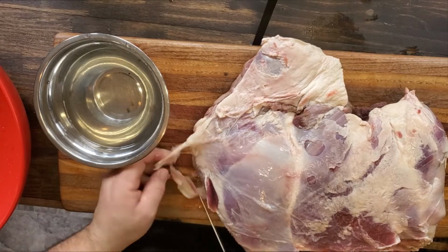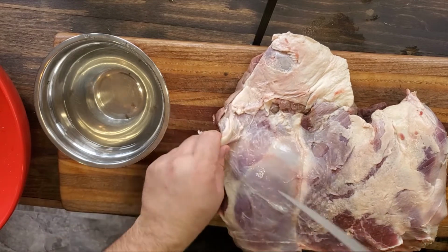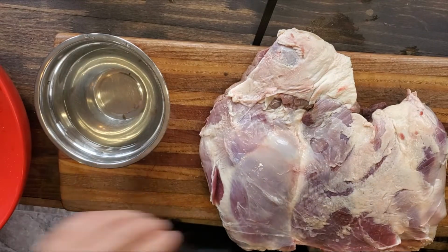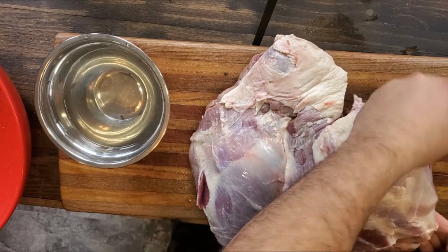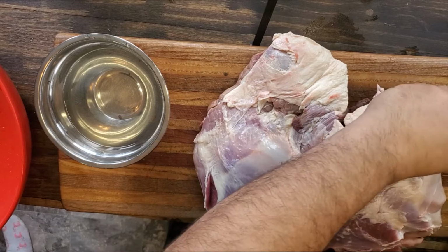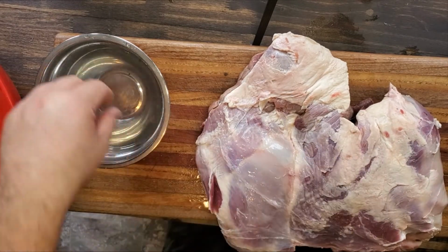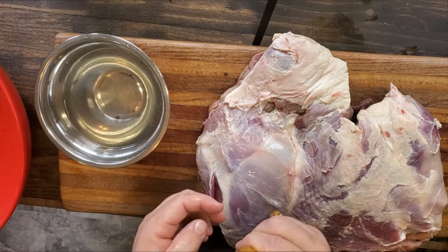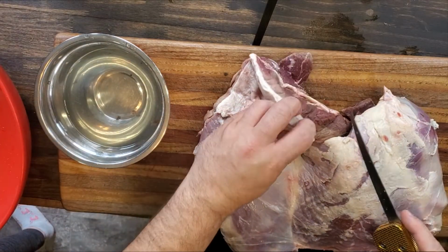Trim off a little bit of fat, get rid of it. I add my own fat to my meat. Depending on what I'm making, I have a buddy, actually a cousin in the butcher shop. He gives me pork fat, or I can get beef fat. I like the beef fat in most of my grind. So I'm just peeling some of this off. Not saying deer fat's bad, but it's not quite as good as beef. But if I couldn't get it, I've done many of them where I've just ground them all up.